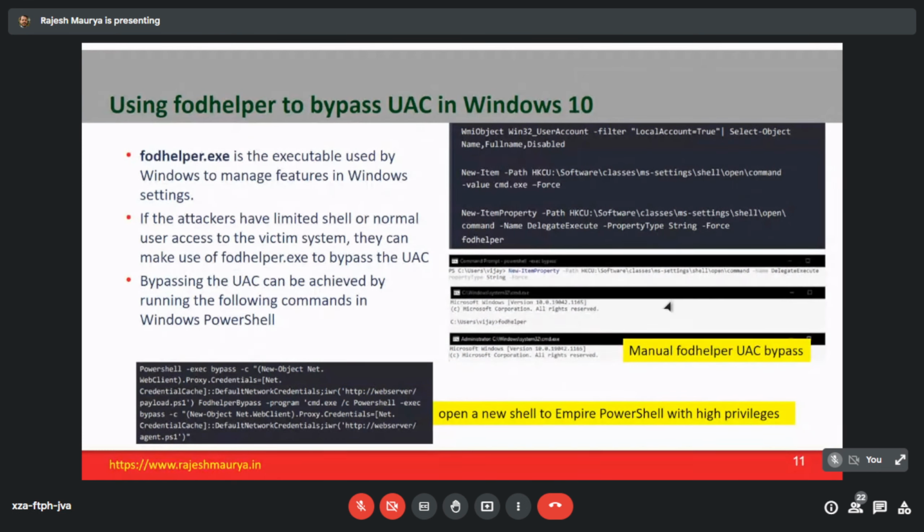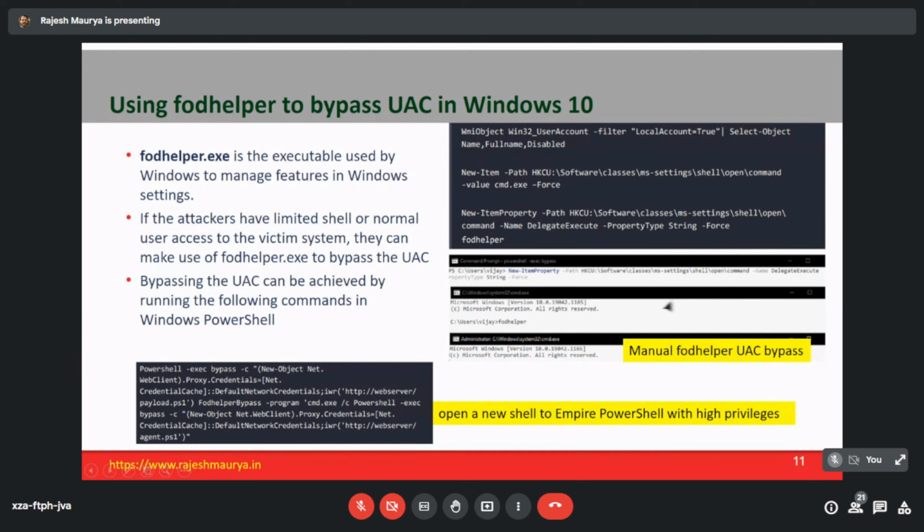And if you are going to use an HTTP web server which is hosted by the attacker, then it can be very easily done. You can just bypass things by downloading the bypass script, and then you can fire commands like sudo service apache start, and then you can get the bypass. So you will see that you may be able to bypass the controls using the FOD-helper.exe, and you can write this script and run it multiple times on multiple machines also.